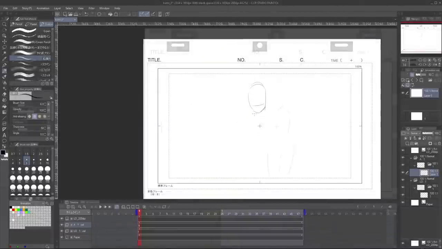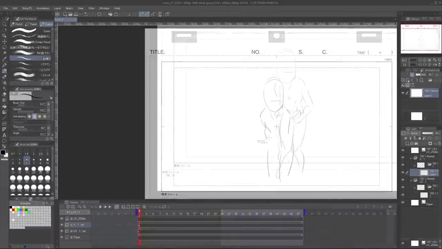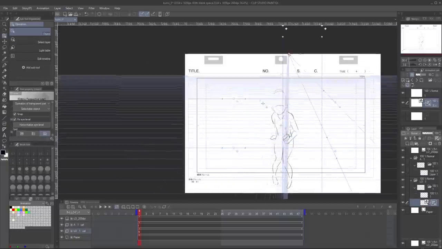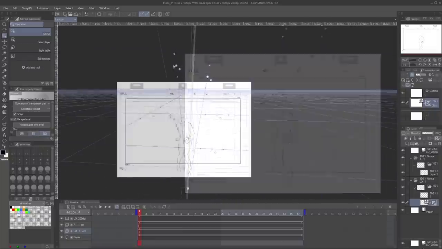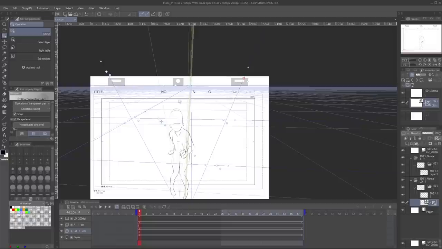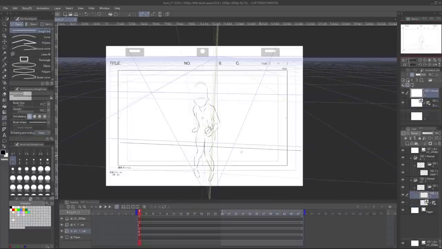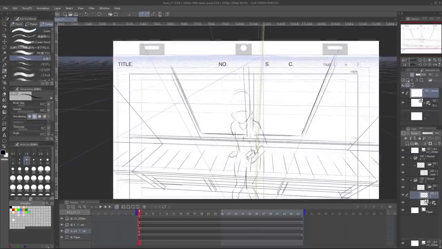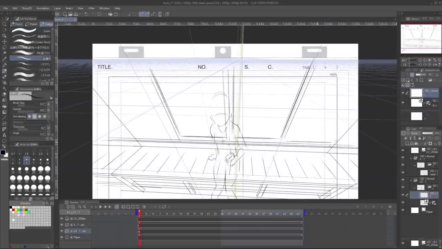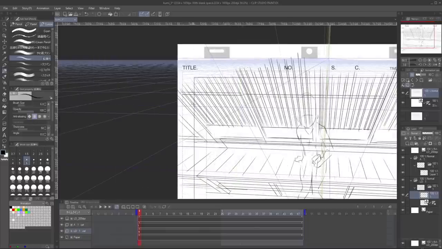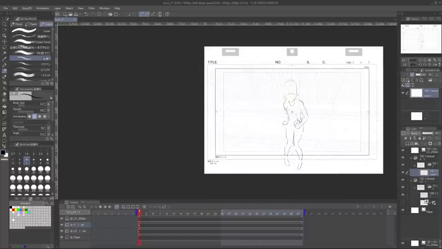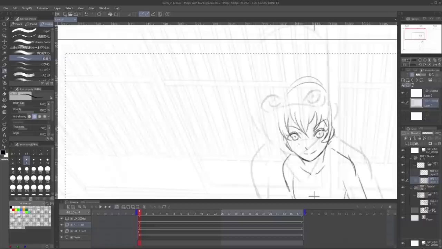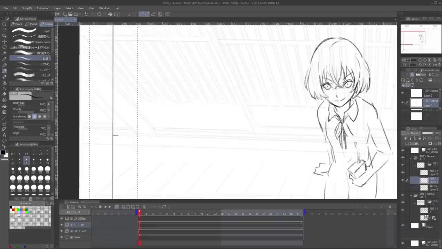Let's get our scene drawn in first. It will be simple. Just our character sitting down on a patio ledge. We rough out the position of our character, and then let's work on the layout. Clip Studio Paint's perspective ruler tool once again comes in handy. And now to finish up our animation cell layer, which consists of our character on the A cell, and this will be a held frame.